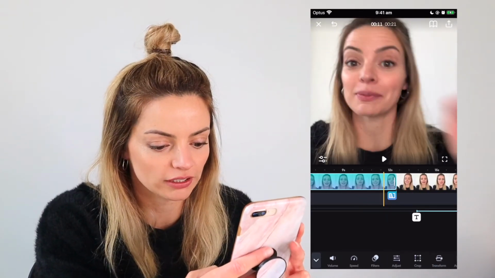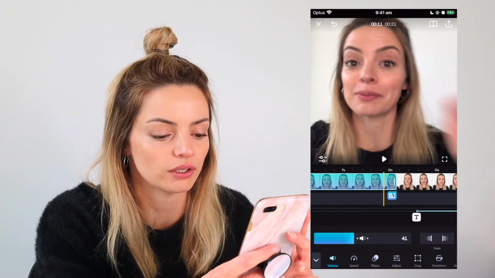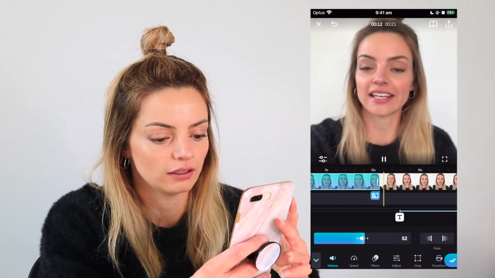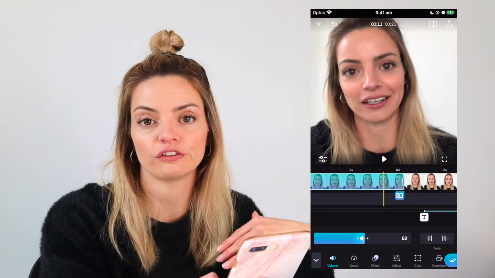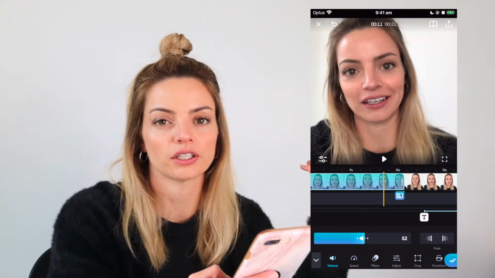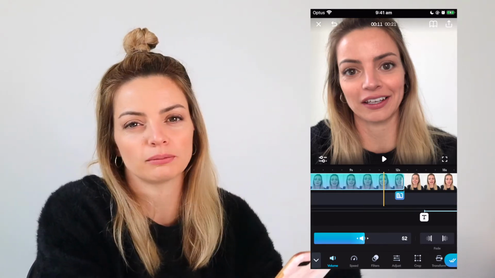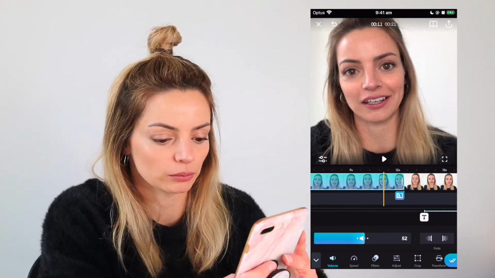If you watch a lot of YouTube, that's what they do, and it just makes the video a little more dynamic. You can change the volume of a clip, so you can turn down the voice really easily using the Splice app. You might do that if you don't want sound on, but you're going to add music over the top, or if something's too loud compared to something else, you might just change the volume a little bit there.